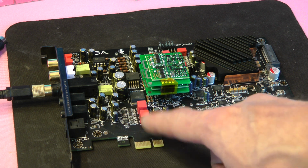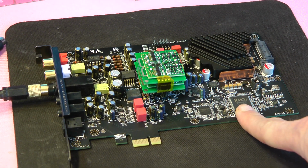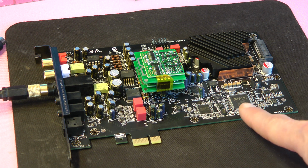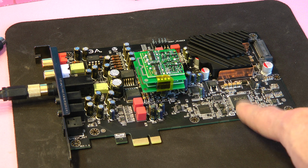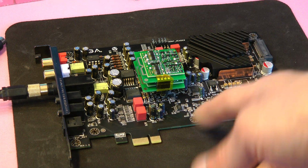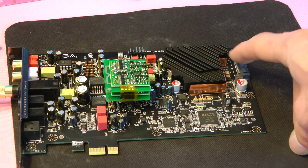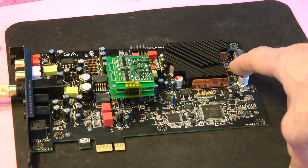I'm not sure I mentioned this, but since it's a USB audio card that's got the XMOS processor, this will decode DSD. I don't know the top level, but it will decode DSD natively, which I don't believe any other audio card has, because only the XMOS processors can do this, which generally you find on USB devices, which this is, but kind of not really, because it runs off of a linear power supply, which is your power supply, very high quality. Computer power supplies are very high quality linear power supplies.